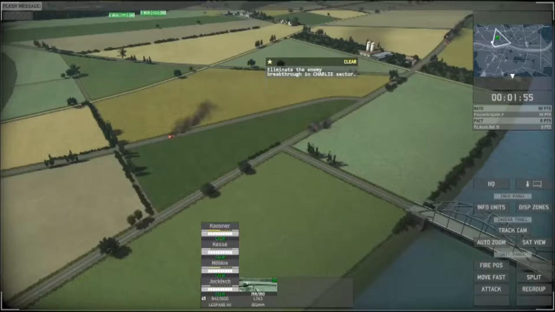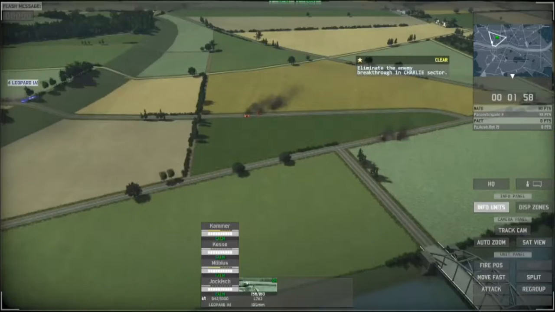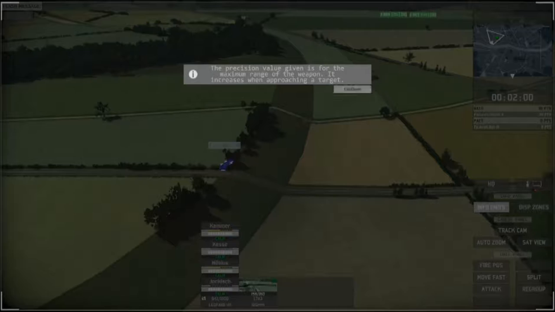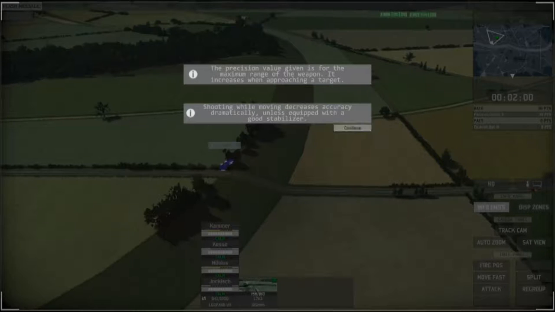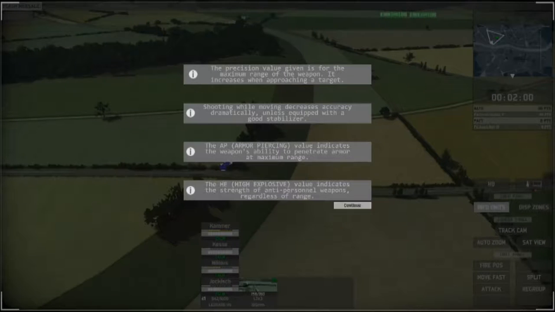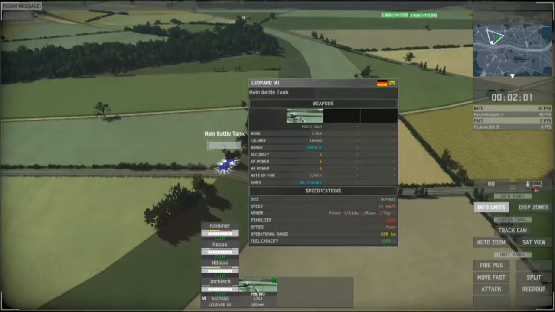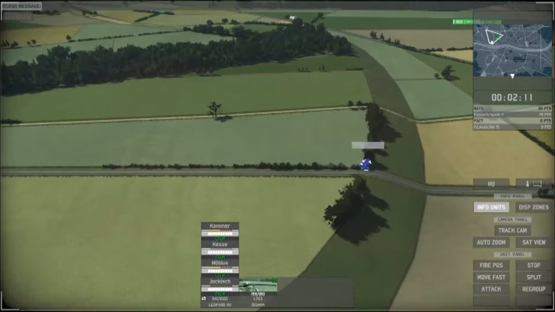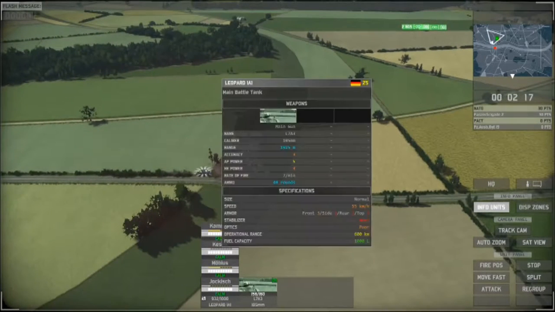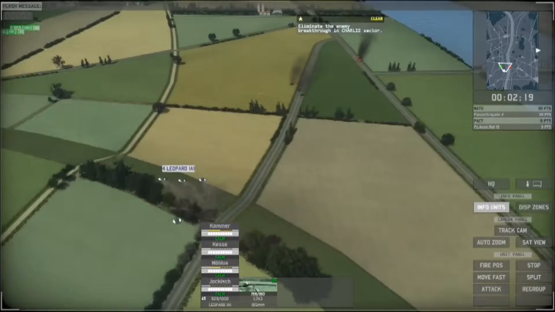Activate the info units button. Info units, there. Oh wow. Oh, so that's what. AP armor piercing, high explosive. So that's just what I looked at in the preparation menu. Okay. Oh, they're moving there. Cool. Oh, and this guy's blue because he's hidden in the trees and stuff. Okay.